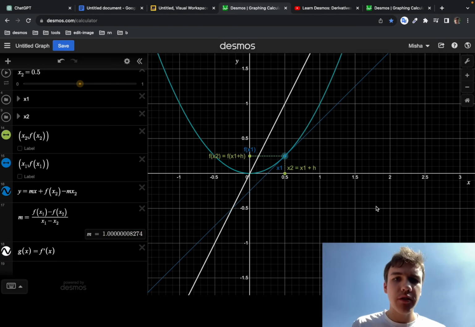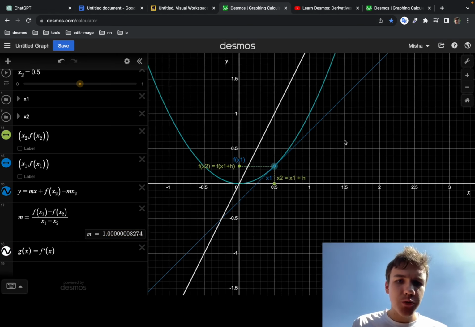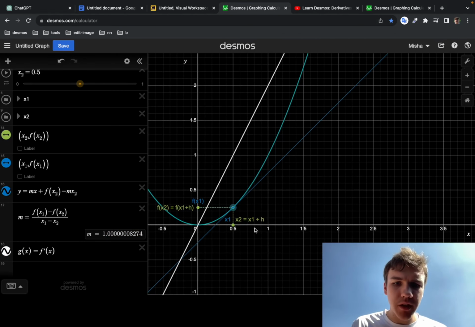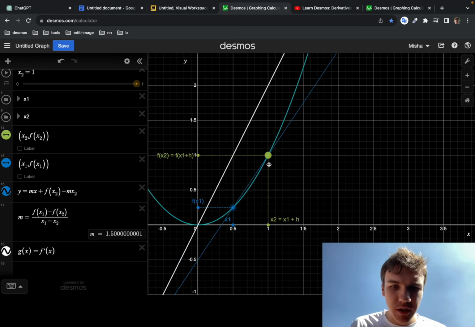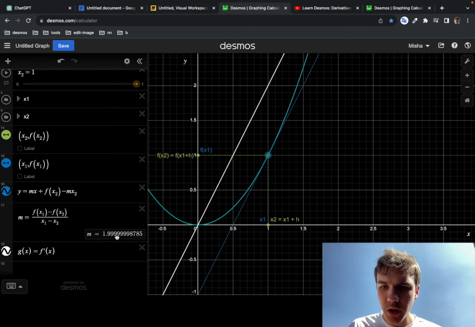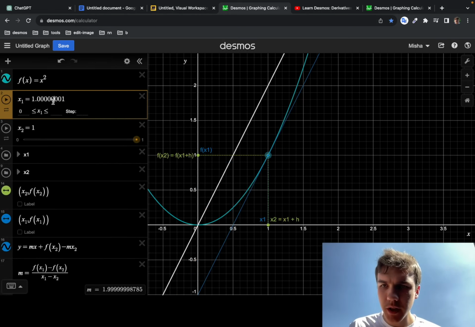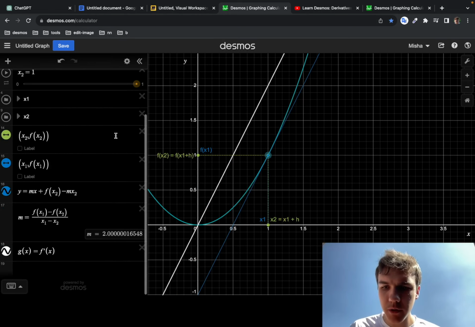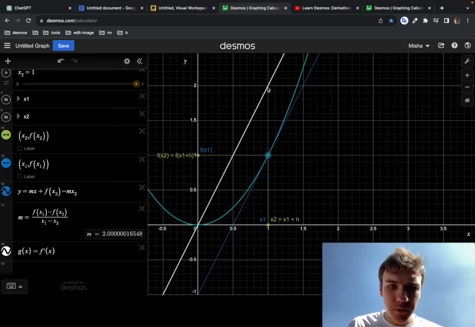So as you can see, everything works fine, and in such a way you can find the derivative of anything. For example, the derivative for x equal to 1 is just 2, and to check this out we use the same thing. We go to 1, which is our maximum, but infinitely close. It says the derivative for this is 1.99999, and probably we can make it even closer to get 2. Okay, we got 2. So the derivative for x equal to 1 is 2.